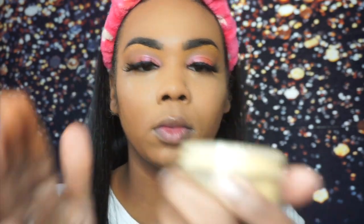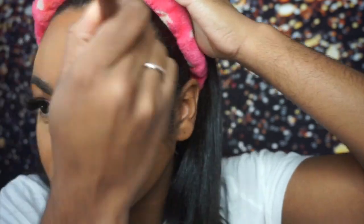Now I'm going in with this Morphe setting powder that I also got from Ulta for about $12, and I'm placing it on all the parts where I put the concealer. So underneath my eyes, on my forehead, all around my face, and just letting it sit in there before I dust it off.